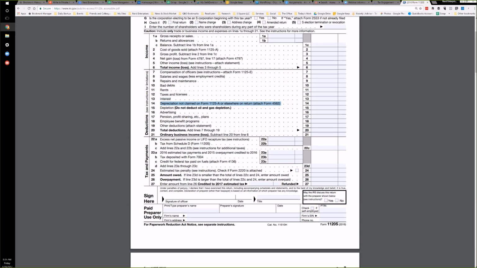I tend to put it as an other expense so that they can see what they really made versus what their taxable income is. But this is something that would tie out to what your book depreciation would show if you were using tax basis for your depreciation. If you're using book basis for your depreciation, this would show tax depreciation. Then you would actually have to make an adjustment in the M-1 schedule for the difference between book and tax.